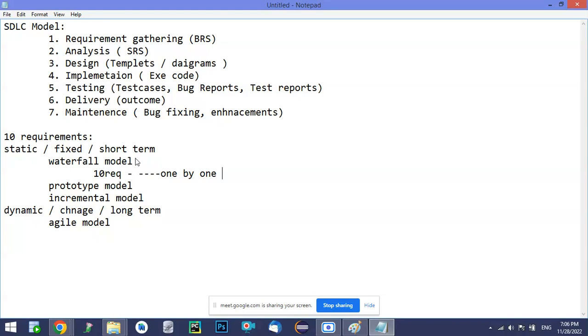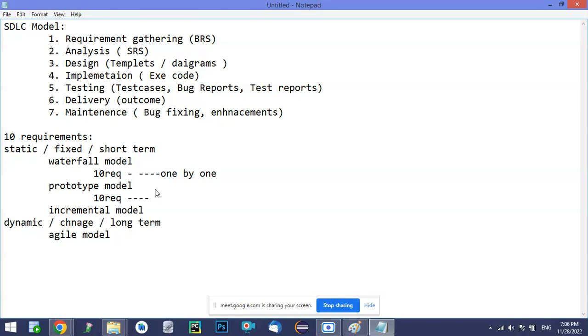The second and most important problem is at the end of delivery, the sixth phase, when you show all the 10 requirements to the client as implemented. Assume the client is not satisfied with the implementation. Now you need to implement all 10 again from step one, day one. It causes a lot of loss and a big impact on the business. Such problems exist in waterfall. That's why it's very old and legacy, and we are not implementing it right now, because it's not suited for the current trend. Now, what we call prototype.